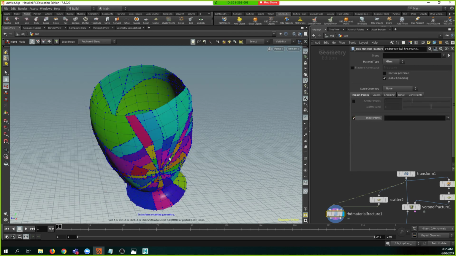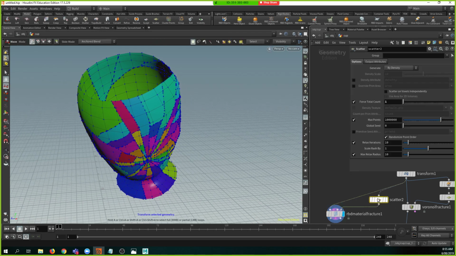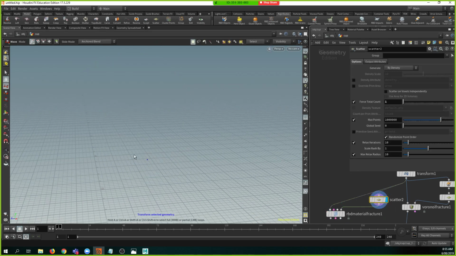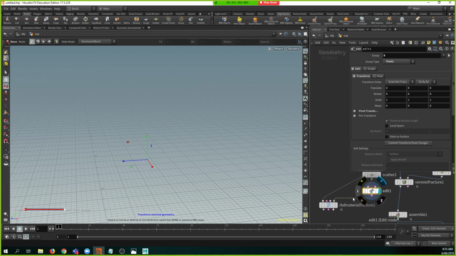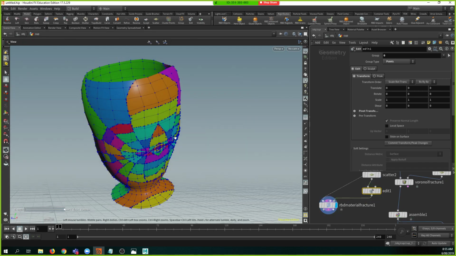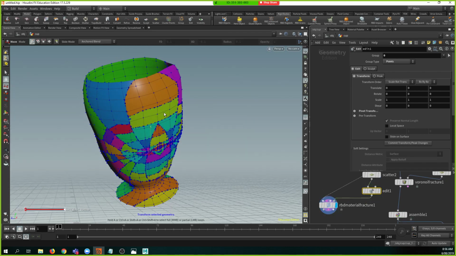So that's my point over there, this little point here in the space. I go and select that point, and I can move it. The moment I add the move tool, an edit node is added. So that's your glass, it's reshaped.